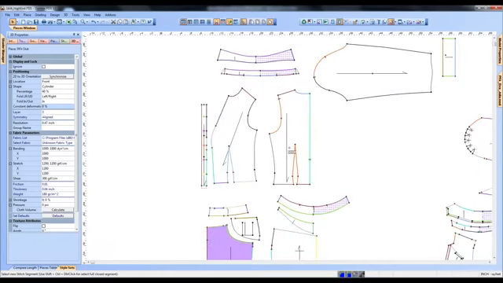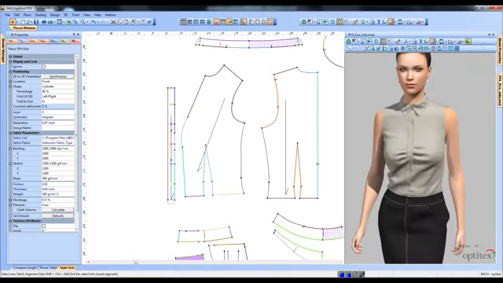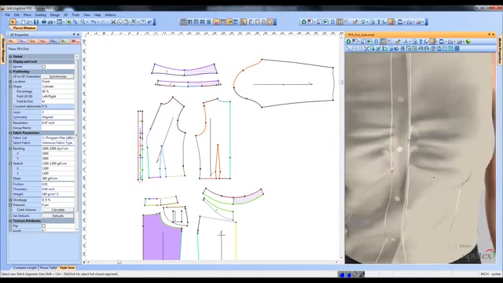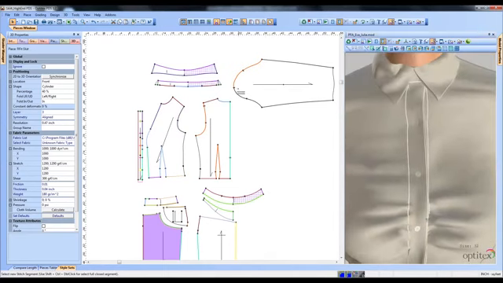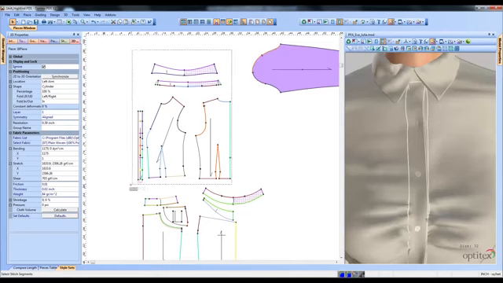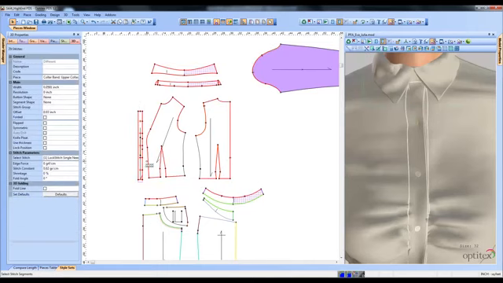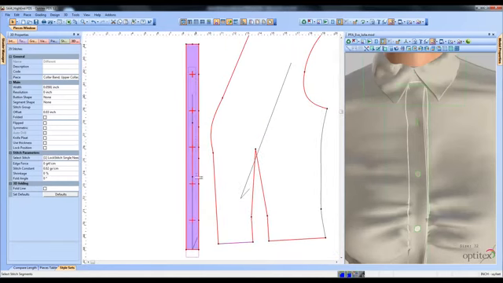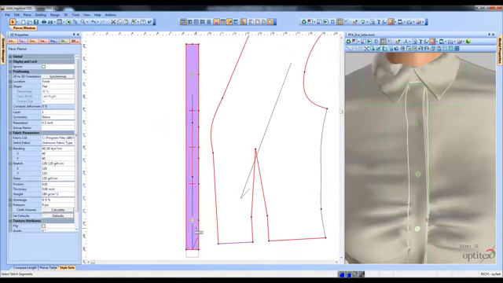So when I'm ready to add stitches to my shirt, let's go ahead and open up the 3D window so we can see. First, I will select all my stitches, and then I may go in and deselect the buttons by holding the shift key down, because they're going to be different.